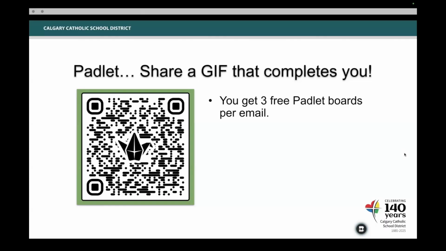So with Padlets, just so you're aware, the free version allows you to get 3 Padlet boards per email. So if you used your CSSD email, you could get 3. If you do your Learn account, you could get 3. If you have another account somewhere else, you could get another 3. So sometimes that's how people try to get access to a few more Padlets is by using different emails. It is a fantastic tool. So I'll just show you what this looks like.